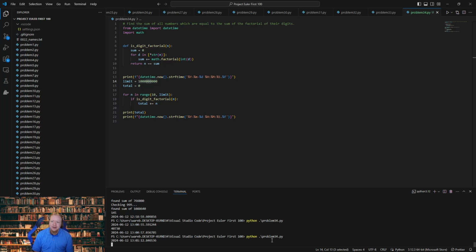So, let's go ahead and check our algorithm here. So really all we're doing is we're just very basically, naively going through the entire list of every number and individually checking whether it is a digit factorial.